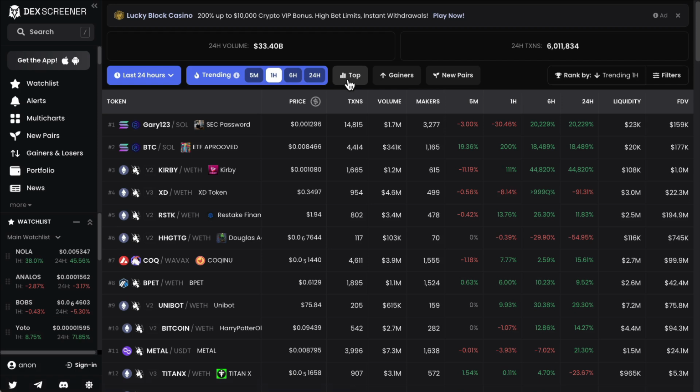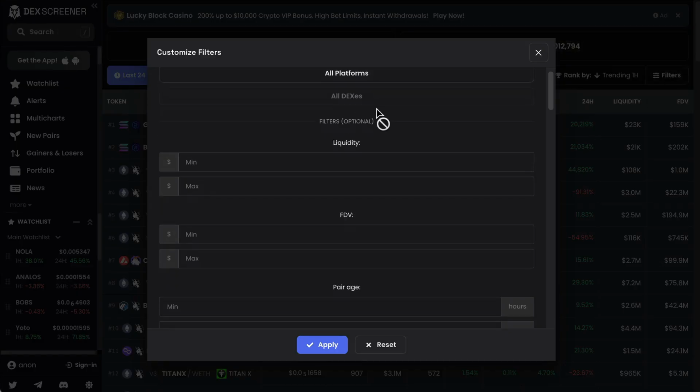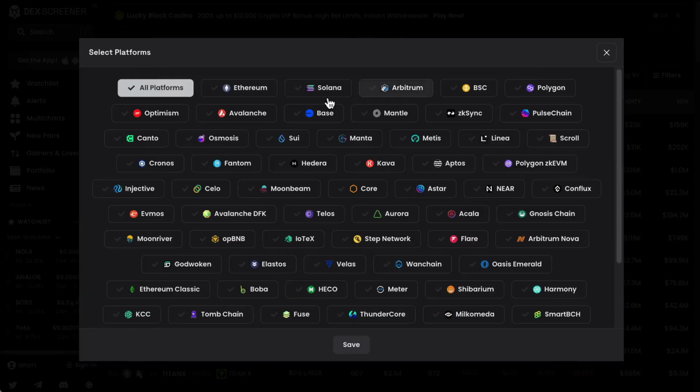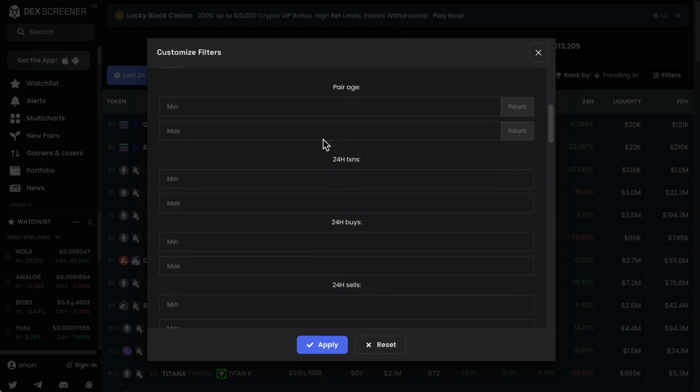Along the top here, you've got the general volume, the meme coin volumes. We don't really use that when it comes to trading. But here you can click on filters and you can actually filter by the platform. So for example, I can click on Solana only, click save, liquidity, and we'll talk about that in more detail. But if I wanted a minimum liquidity for a particular collection of say $40,000, I can add that there. And then you've got the age.